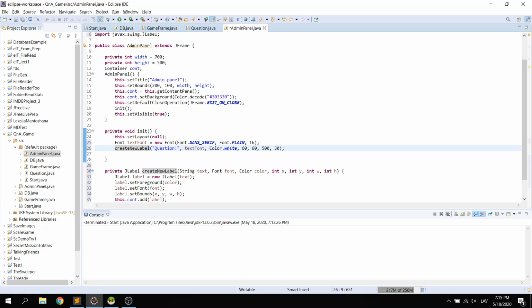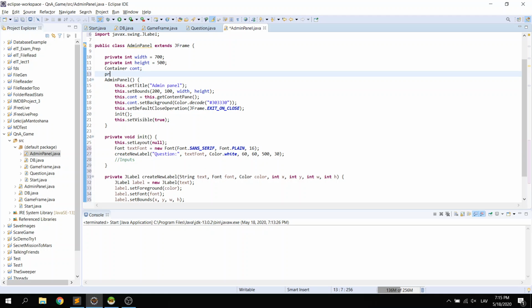We don't need to assign this value to anything because we don't need to work with this label. It will always stay as a question. But what we want is to have the inputs for the question and for the answer. And for that, we want them to be class variables so we can get to them from different methods.